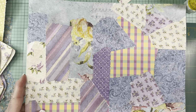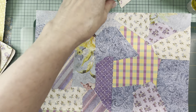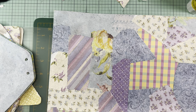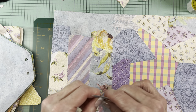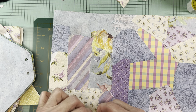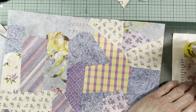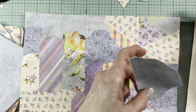You'll notice that I turn this around periodically just to get a different look at the papers. They really don't like these pointy corners, so that's why I'm trimming. And again, the shape necessitates more smaller pieces to fit in those little weirdo shaped openings.